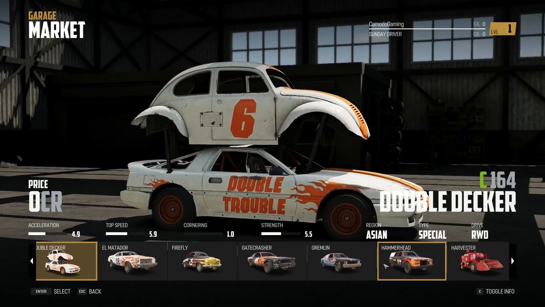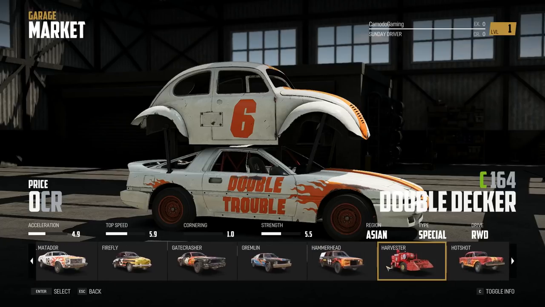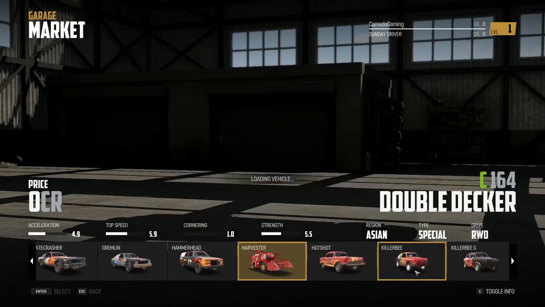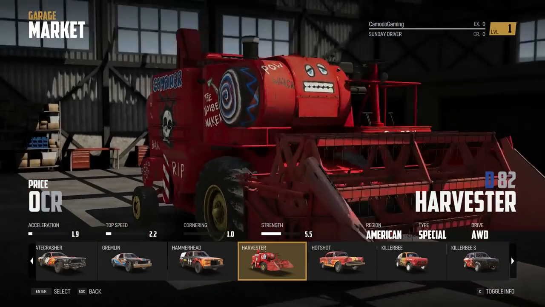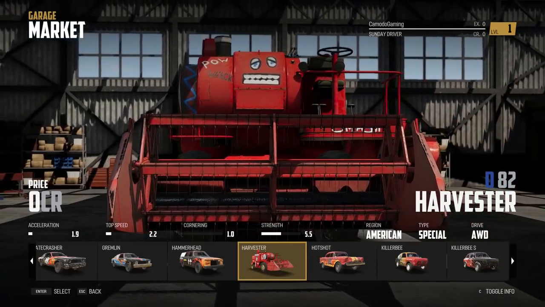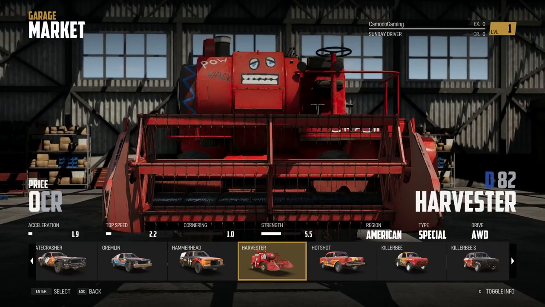Now, right now, I do have a mod that's on. I know somebody's going to notice, like, Camodo, why does it not cost anything? I've got the free market mod, and is that a harvester? What? Wreckfest, what have we done? What is this? Oh, boy, can we do a derby with this? Oh, we got a lot of stuff to go over here, folks.